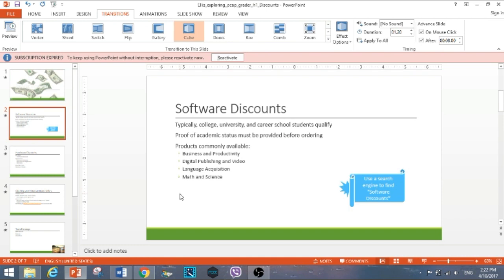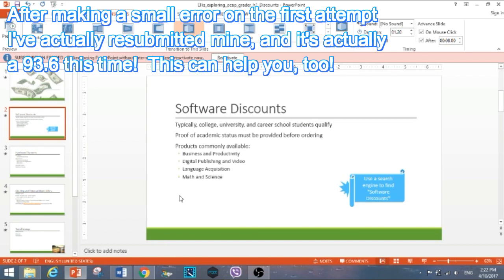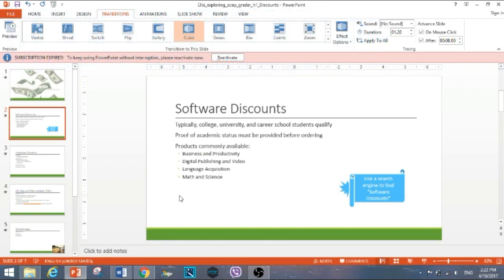Now, hopefully these steps that I'm giving you guys on this Capstone Grader project will help you get a very good grade. This got me to a 93.2, so it's a very good grade. So hopefully this will get you to a 93 as well, or a better grade. And if you're having any trouble, you can always refer to the steps again. And of course, if you're not sure what to do, you can always rewind the video a bit to see how I did it. I do apologize for a few misconceptions, and of course I have a tongue twister, but hopefully this capstone tutorial will get you guys to where you need to be grade wise.